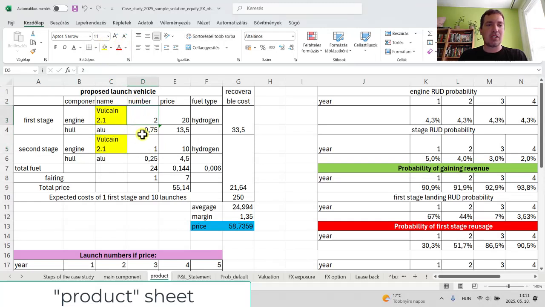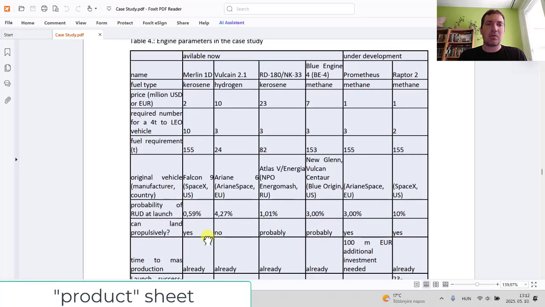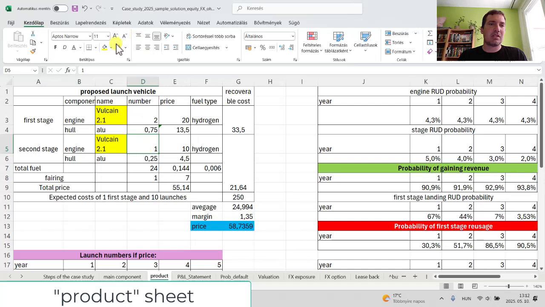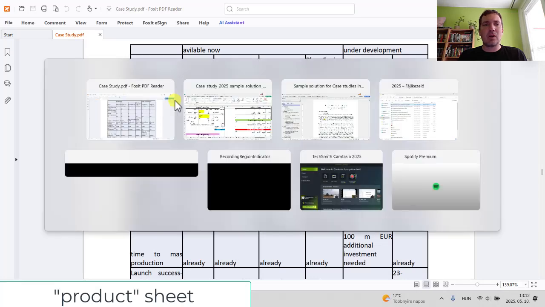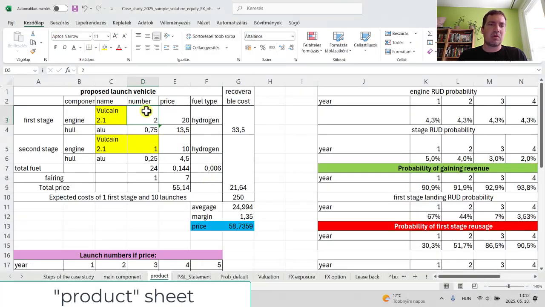And of course, if you are changing them, then you have to change the number. So in this case, how many of them do we need for operations? And this is the required number for the whole rocket. Obviously, for the second stage, we only need one engine. So if we are using the Merlin 1D engine here, then we need 9 of them, and the remaining 1 of the 10 will go to the second stage. You can combine them back and forth if you want.